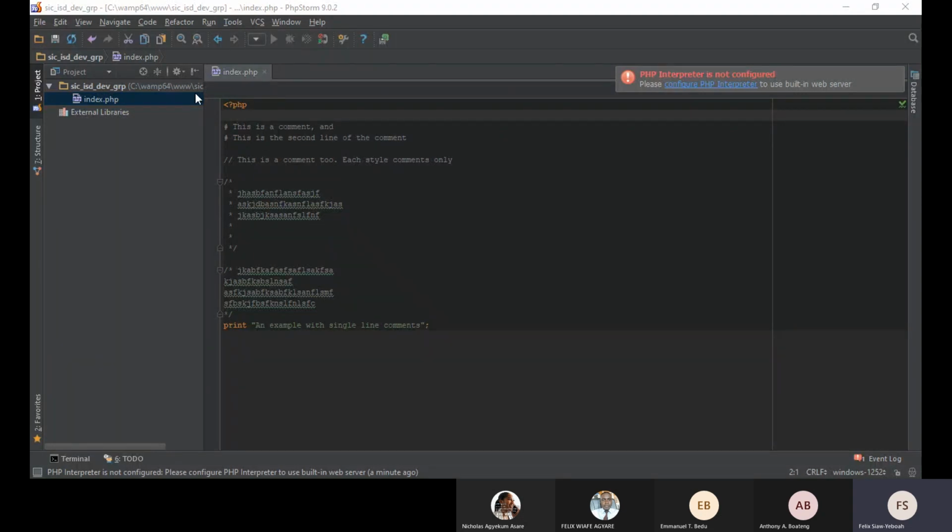Okay, so if we go back to the code, you have all these lines here, but because they are commented, they didn't show up. Because we have this one here to be printed out to the browser, that is why we only saw this one. So we can use the hash, the single or double forward slash, then these multiple lines commenting. These are the various forms of commenting in PHP. If there are any others, you can share among us, then we also update our knowledge on them. So that is it for the commenting.